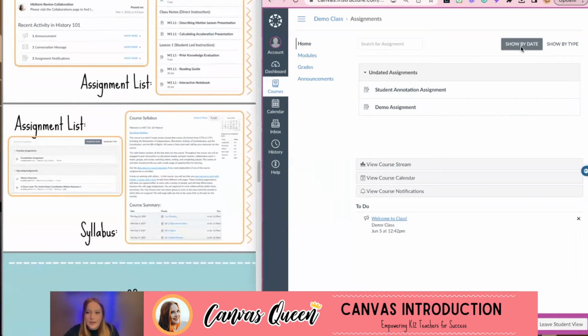Now they can look by date or show by type. In my school district, we had categories of summative and formative assignments. If the student wants to look at the summative assignments that maybe they need to redo, this might not be a bad option for them to navigate the course.